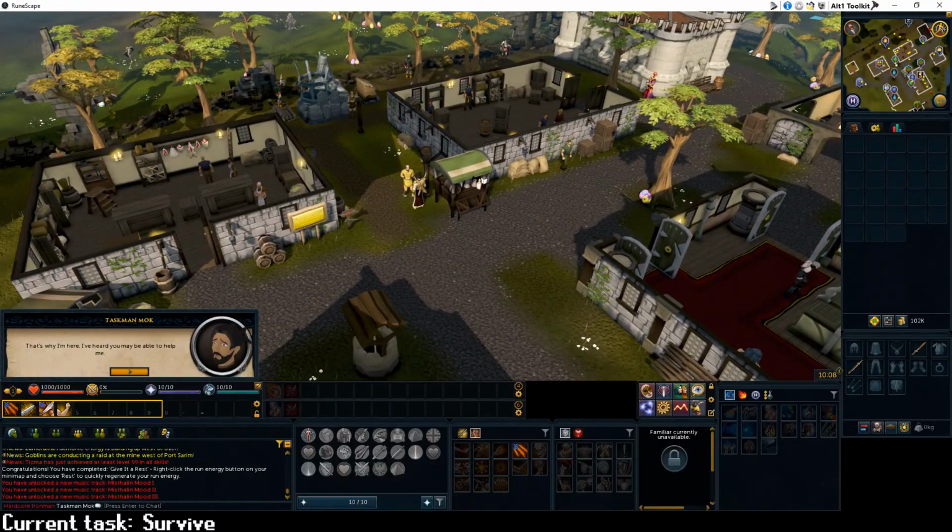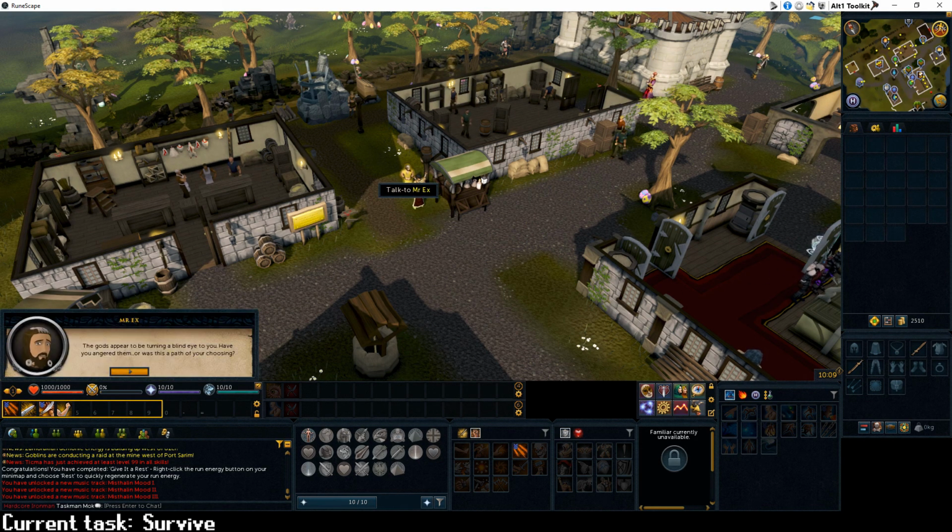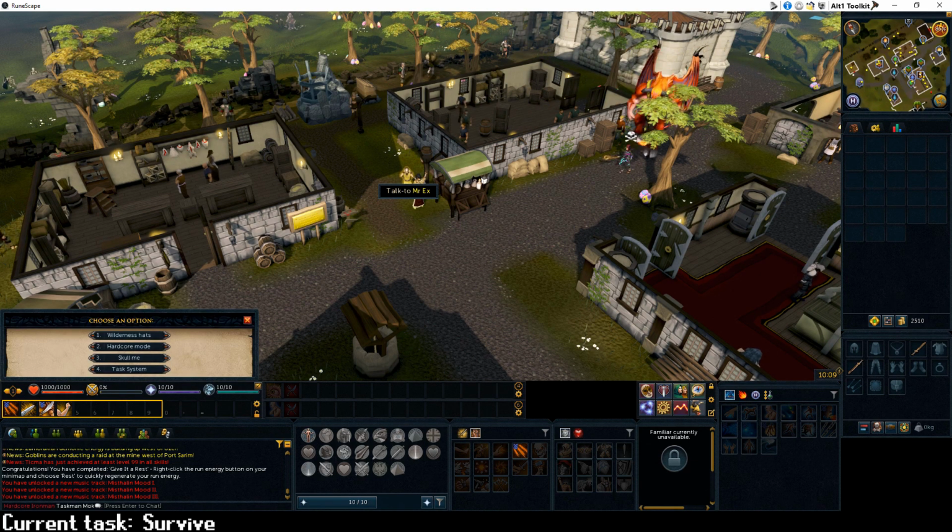So I'm going to go ahead and buy the Jar of Divine Light from Mr. X, secure my Iron Man status after my eventual death. And yeah, that's Taskman 0. If you made it this far, this is the end.